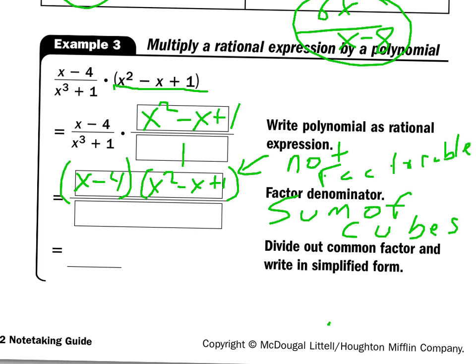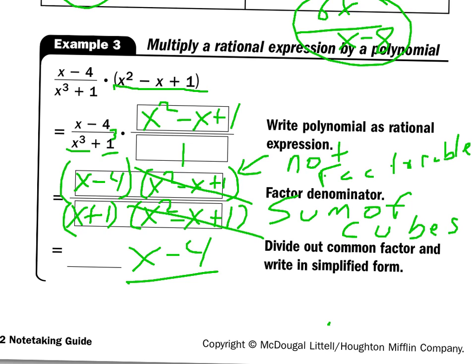But essentially it says if I have x cubed plus 1 cubed, because that's 1 cubed, it's going to look like x plus 1, and then I take that first number and I square it. I multiply them together and I subtract it, and then I take the last number and I square it. Now that looks a little familiar, doesn't it? They made this kind of nice for us that they put this here. This and this eliminate each other, and I get x minus 4 over x plus 1.